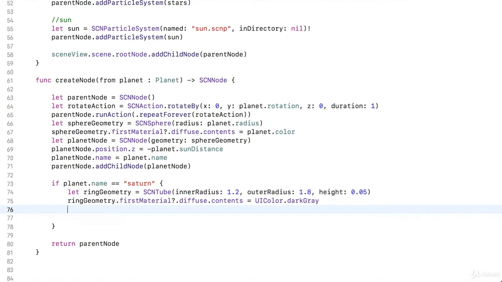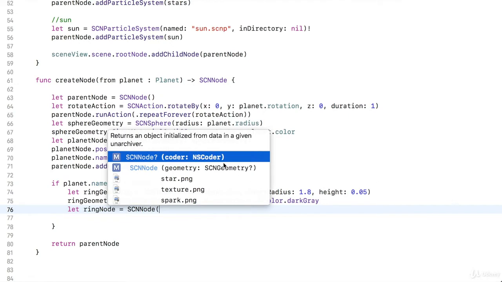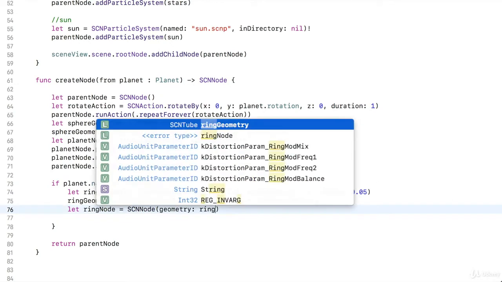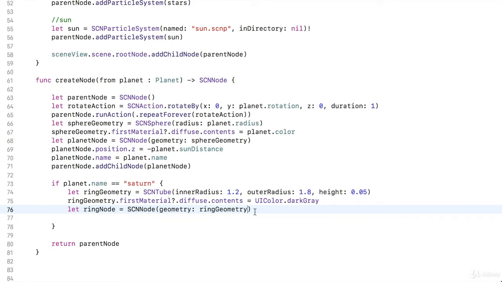In order to do this, I can't do it on the geometry. I need to incline the node. So first of all, let's create the node. Let ringNode equal an SCNNode, and here we pass the geometry that we just created, the ring geometry.